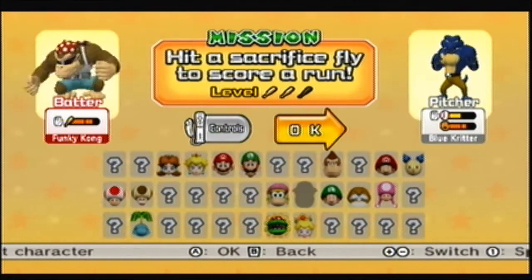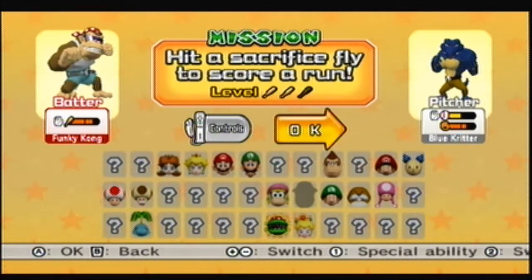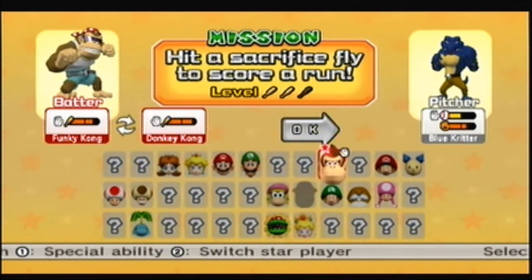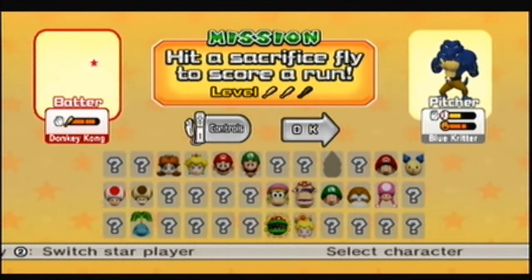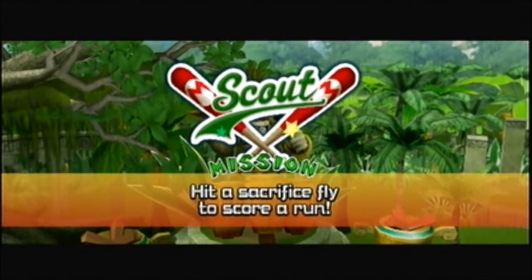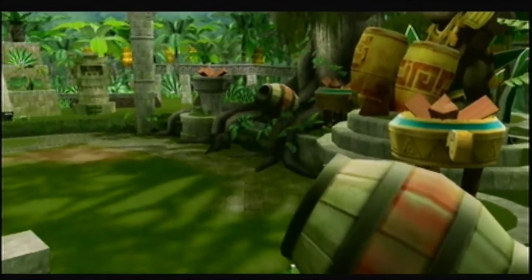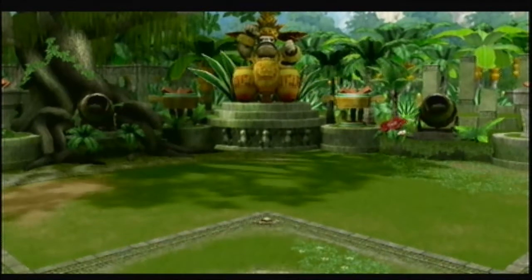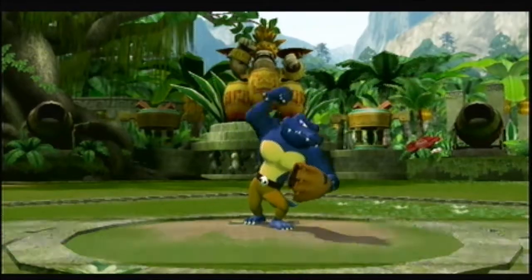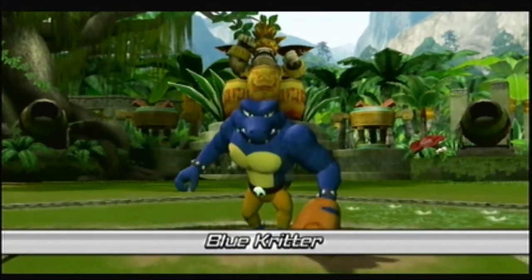Hit a sack fly to score a run. Okay. Let's choose somebody. Let's switch on over to DK now, since we haven't seen his batting yet. Can't remember if he played in one of the exhibition games over the weekend. Because his bat is just a boxing glove, which I would say is pretty good enough to hit the ball a good distance, but more like line drives though.